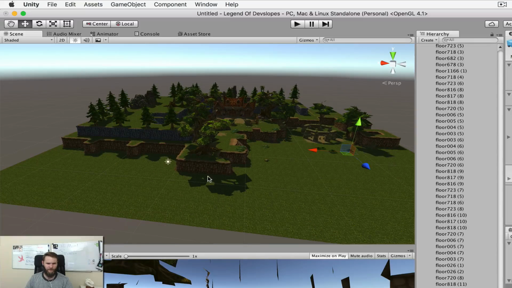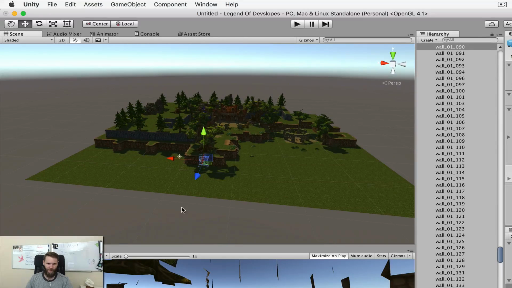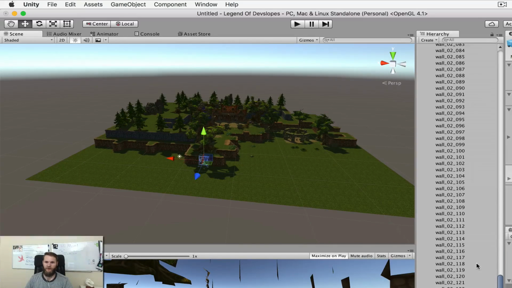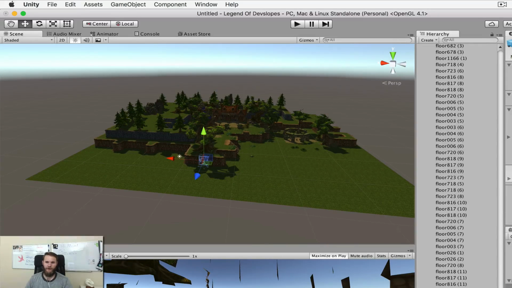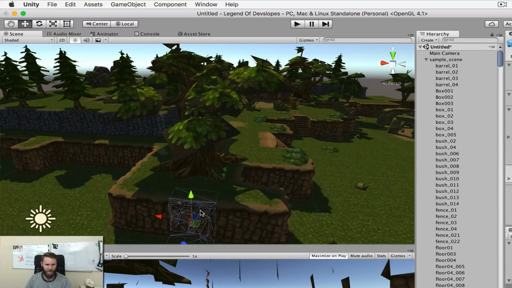And so what we're going to do is grab some of these walls, and we're going to build our own wall that goes along the perimeter of our perfect square here. And then we're going to use that water that we saved from earlier to make it look like we are a nice little island. So I'm going to start with this wall right here.